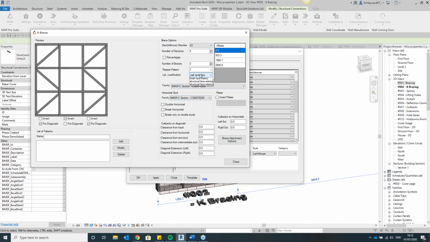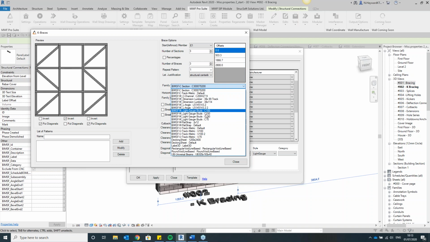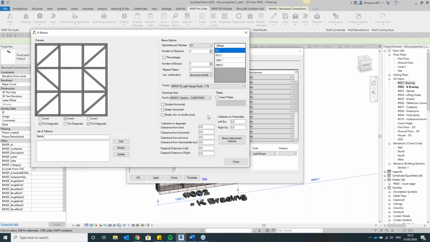So now I'm going to change my justification to the same justification of the panel, which is the structural center line. And also I'm going to select the family that I want to use. We also have the option to select the family for your horizontal stud, and you can also change the orientation, double up the horizontal, or break the horizontals if you wanted to.